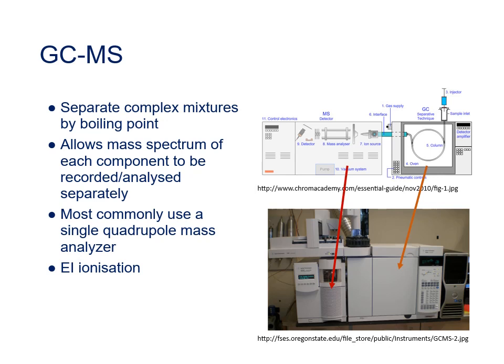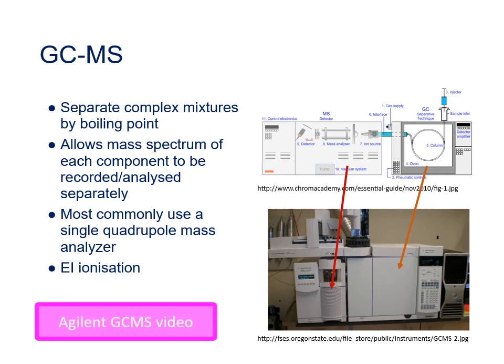By far the most common application of EI mass spectrometry is following gas chromatography. In gas chromatography, components in a mixture are separated broadly according to their boiling points. Use this link to find a useful introduction to GC provided by Agilent, one of the major suppliers of gas chromatography instruments. Whether or not you've encountered GCMS before, I recommend you follow this link and watch the video.